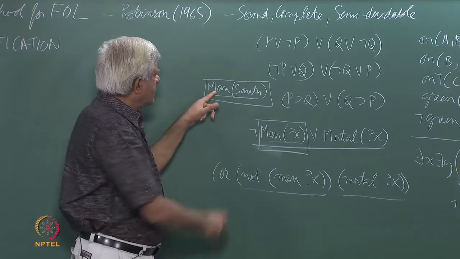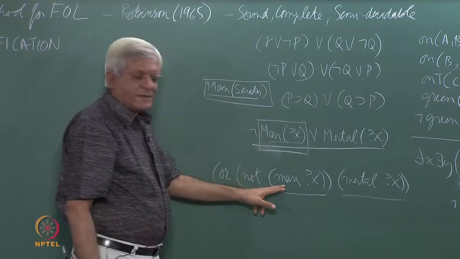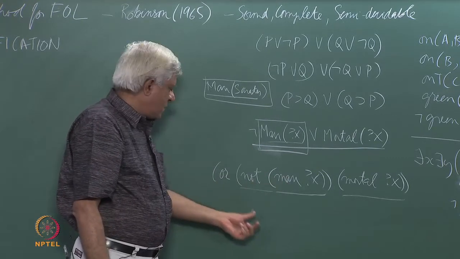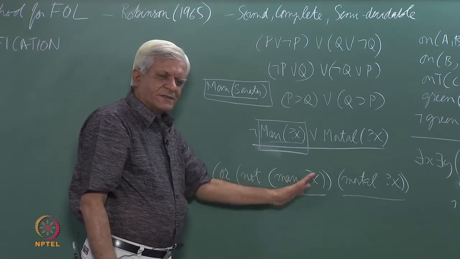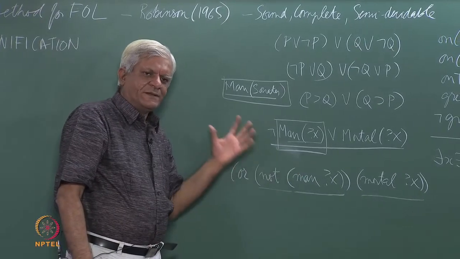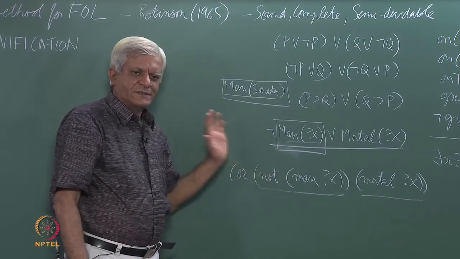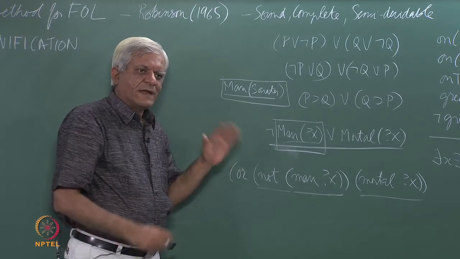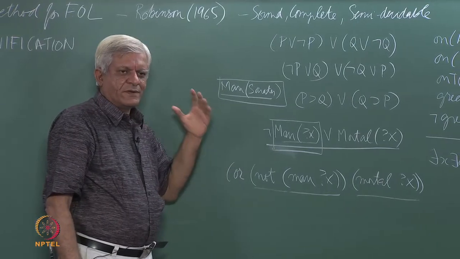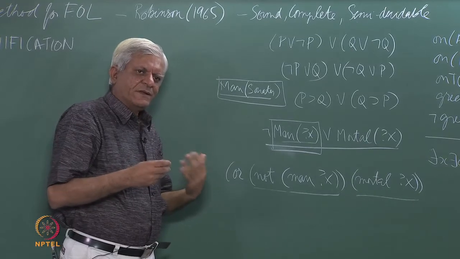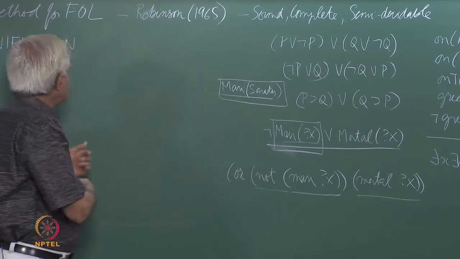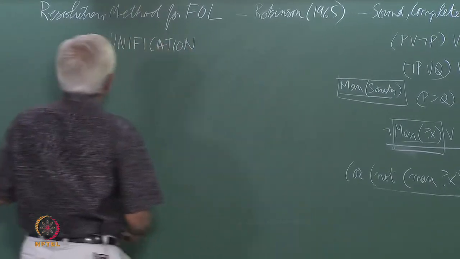So, to match this with this, of course, the predicate name must be the same. So, we are just treating it as an atom here, which means it can only match another atom which is the same as man. Not can only match not, or can only match or. It is only the variables which can match something else. So, let us assume that we have an arbitrary nested pattern which is expressed as a list of this kind, and we want to write a general algorithm which will find a unifier for any two patterns, or a substitution for those two patterns which will make them the same. This substitution is called a unifier, and that is the algorithm that we are looking for, the unification algorithm.